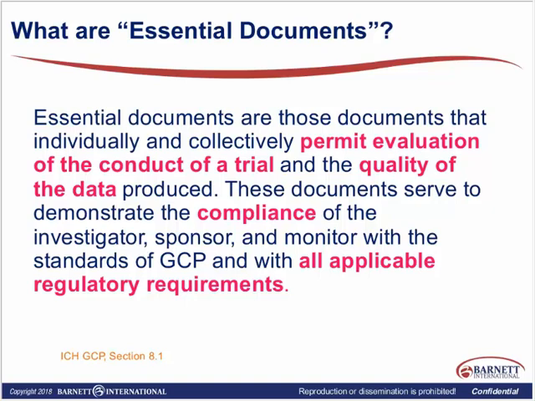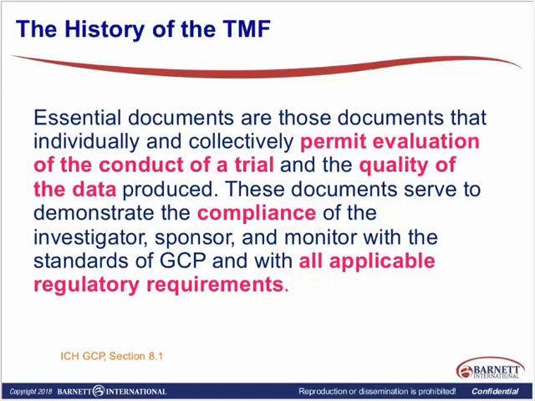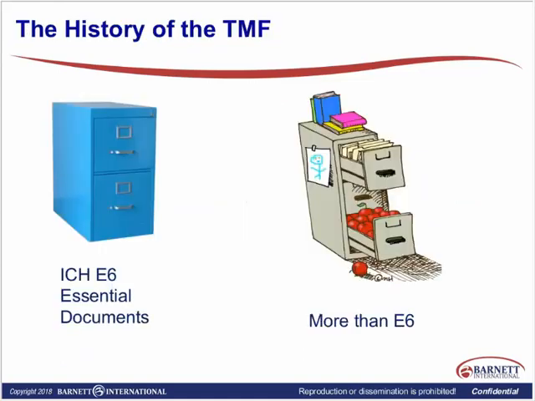Section 8.1 of ICH GCP defines it exactly as that, essential documents. So they don't really call out TMF. And so oftentimes people say, oh, we just collect essential documents. And my answer is, well, what are essential documents? Because essential documents go well beyond what's listed in the original ICH 8.1, right? We know that anything that contributes to the story is part of the TMF. Essentially, we started thinking of TMF as a filing cabinet, records on a shelf covered by plastic, or a drawer in an office where we just kept all our, quote, essential documents.